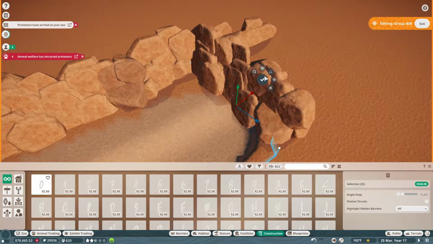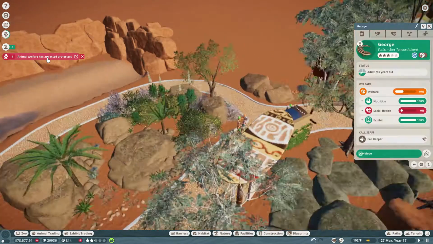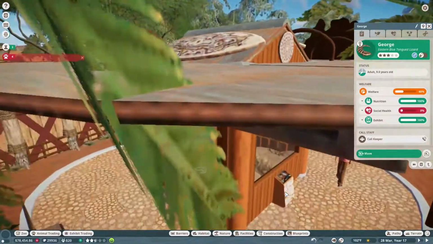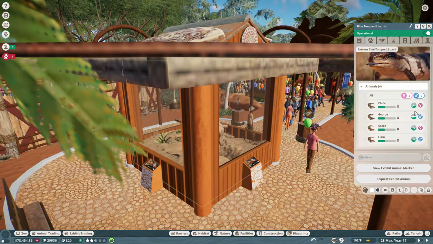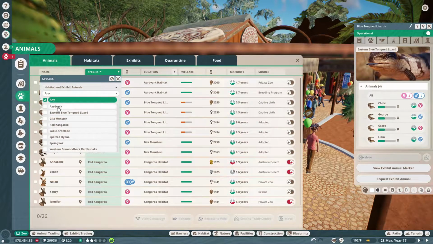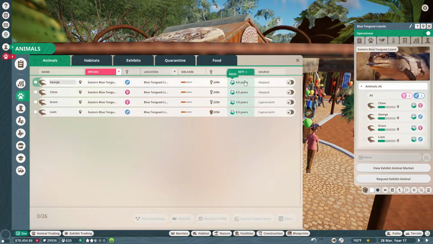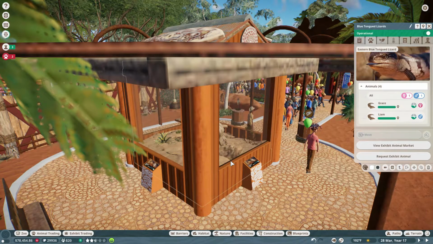In. Animal welfare has attracted protesters. I wonder which one. Hold on. The blue-tongued lizard. Holy moly, are they too crowded? Is that what it is? Let me fix this real quick, and then we'll be right back to them. Yep, they're too crowded. Okay, so let's see. Blue-tongued lizard. You know what? I'm just going to turn off their mating. That's what I'll do. I'm just going to turn off these guys' mating so that they can't mate.